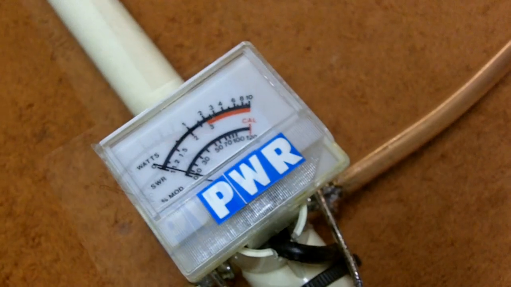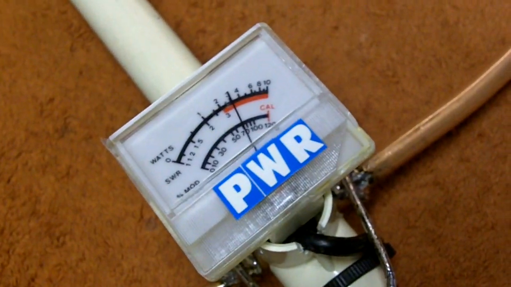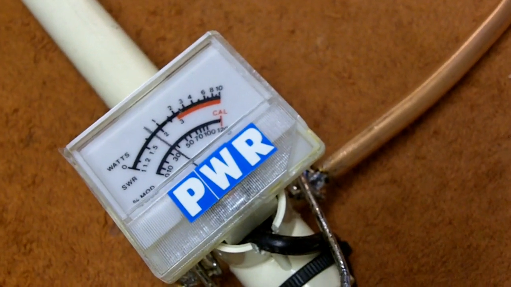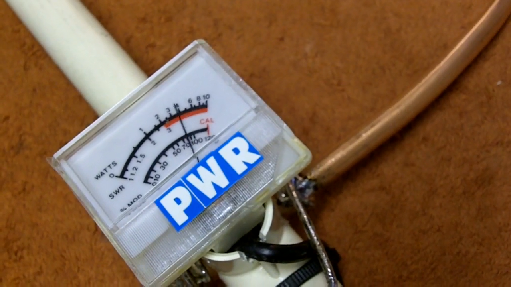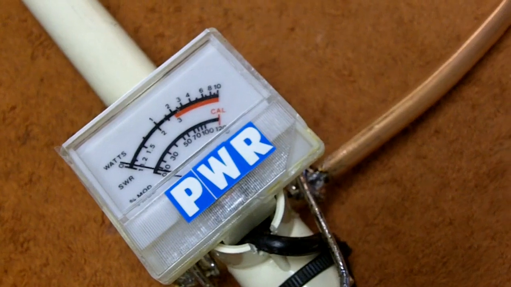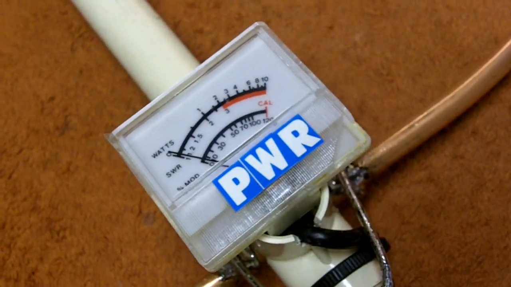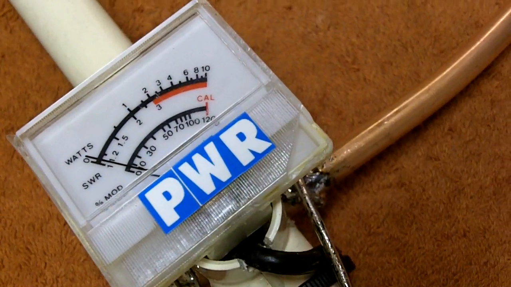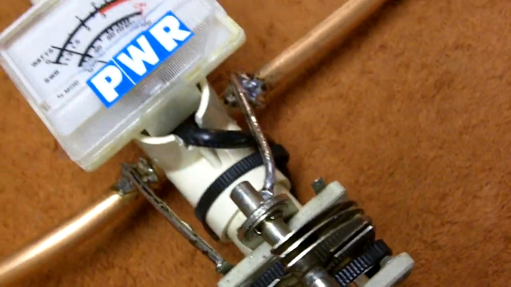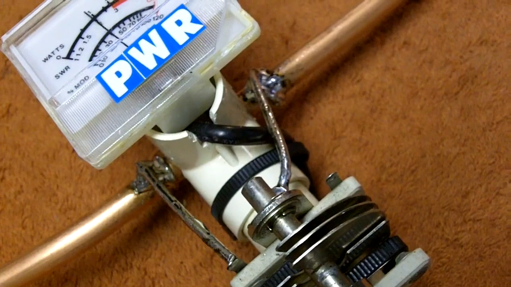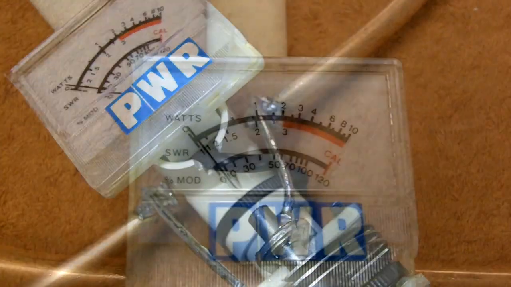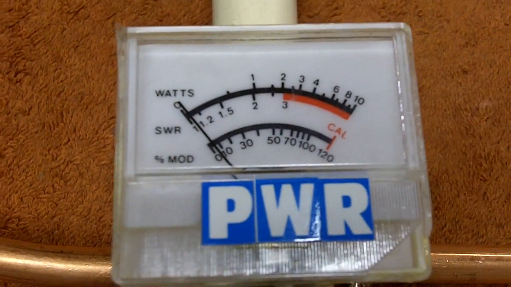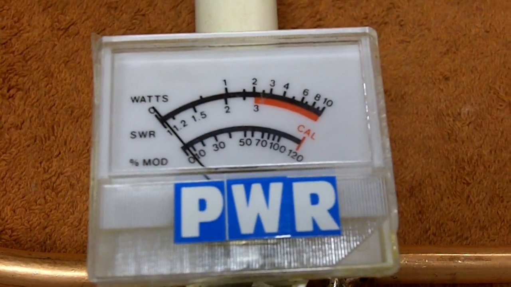It should be very close to being in tune right there. From that point now I will watch the RF output meter. Keying the transmitter, you can see the meter. I'm close. You can see the maximum point now as I vary that capacitor slightly. Right about there I'm in tune on frequency. You can see how sharp it is. Also the sound you could hear in there as I was tuning—the camera was picking up RF getting into the camera since I'm so close with it to the antenna.